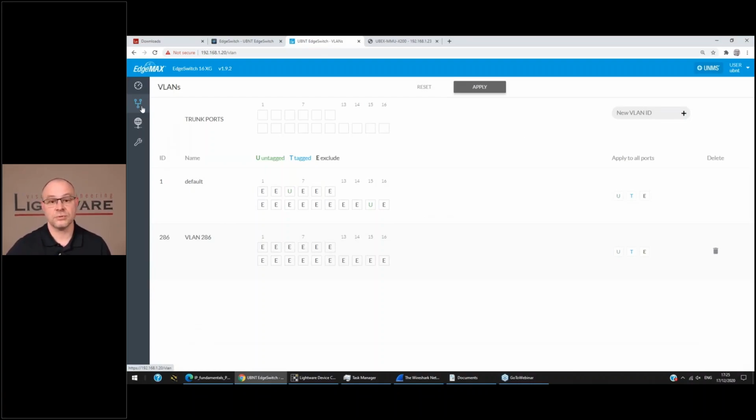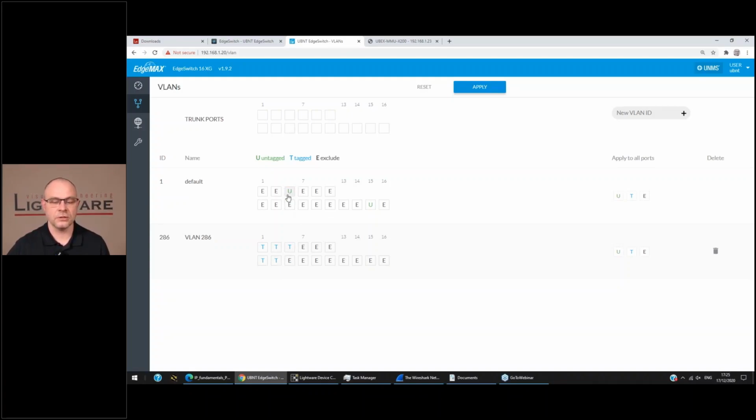First, the system says, please create a link aggregation, but I'm going to do the VLAN first. Now, the system says we have a tagged VLAN, it's mandatory. It did create the VLAN already, but it is all excluded. This means none of the ports are connected to this. So let me put all these ports into a tagged VLAN and see what happens.